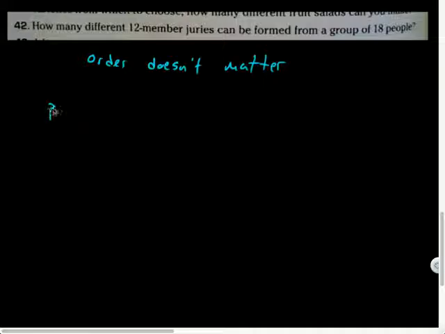So what if order did matter? You guys probably last night would have done a permutation of P(18, 12), which would have been answering the question, how many different ways can I rank 12 people from 18? Or where if I had 12 different positions on this cabinet or this jury, like they all had different roles, right? So this would have been 18 factorial over 18 minus 12 factorial, right?